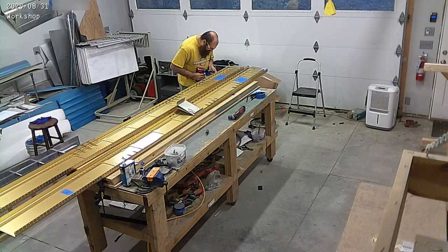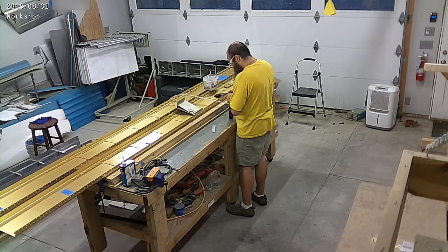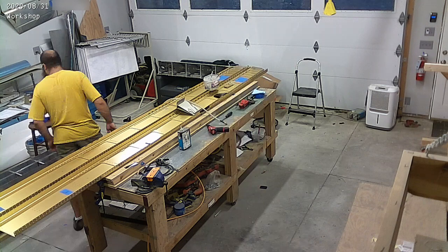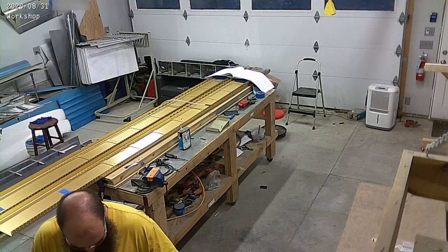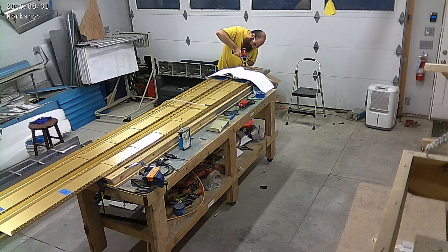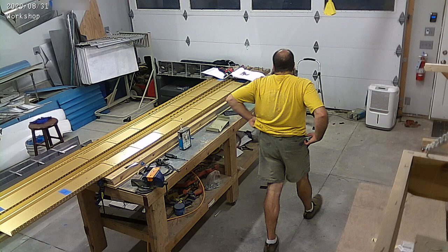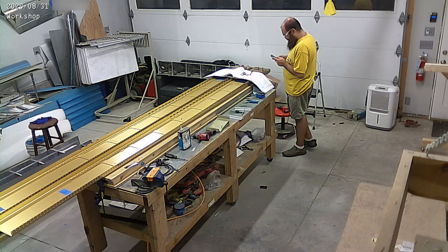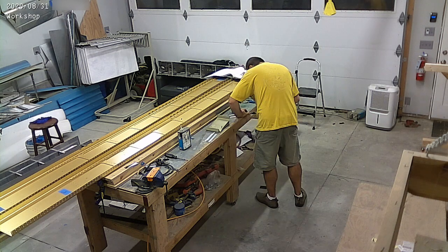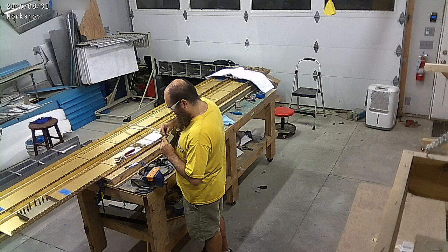That was the next day and I was just riveting on the smaller sort of half rib on the end there. It was just a short day for us. And I get to continue on the spars — you'll notice that I'm countersinking some rivets. There are a couple of nut plates that go on the inboard end of the spars that are part of the attachment of the wing, so I was just cleaning those up and getting ready for those.